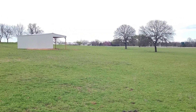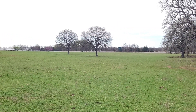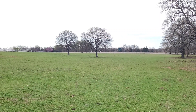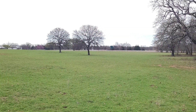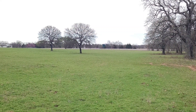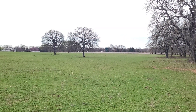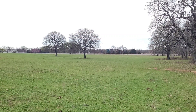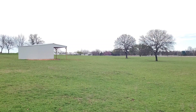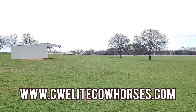No need to burn this one, no need to mow it, we don't weed spray it, we don't even fertilize it — and this is what we've got going on here. It's actually in the 30s; we had almost freezing temperatures last night and our pasture still looks like this. We haven't even gotten to the warmer part of spring where the bermuda grass is going to start taking over, so I can only imagine how good this is going to look. Every single season we just see improvements to this pasture with just the soil care microbes. You can ask us how to get those for your pastures, lawns, crops, or home gardens — they're organic, all natural, and healthy for humans, animals, and your soil. Visit our website for more information at www.cwelitecowhorses.com and let us help your pastures end up looking like this.